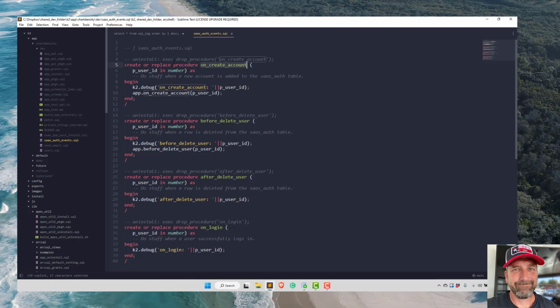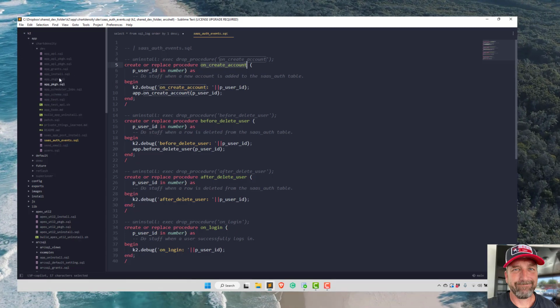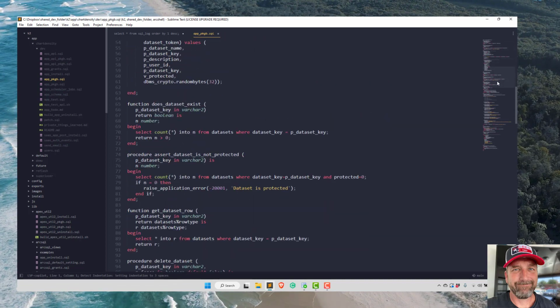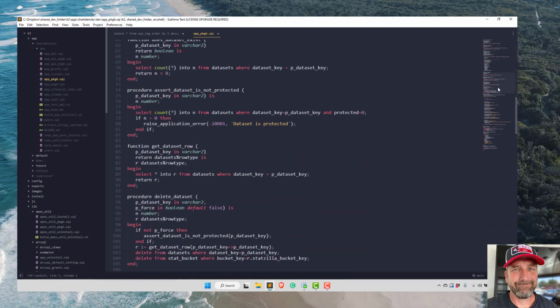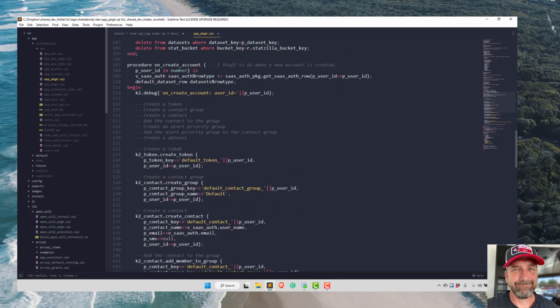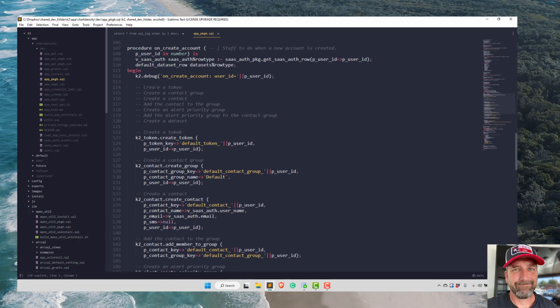So this is how we do that. And I showed this a little in the last video, but if you look in this app chart density, I have a procedure I create called onCreateAccount, which calls this package onCreateAccount procedure because I like to have my code live in the package.